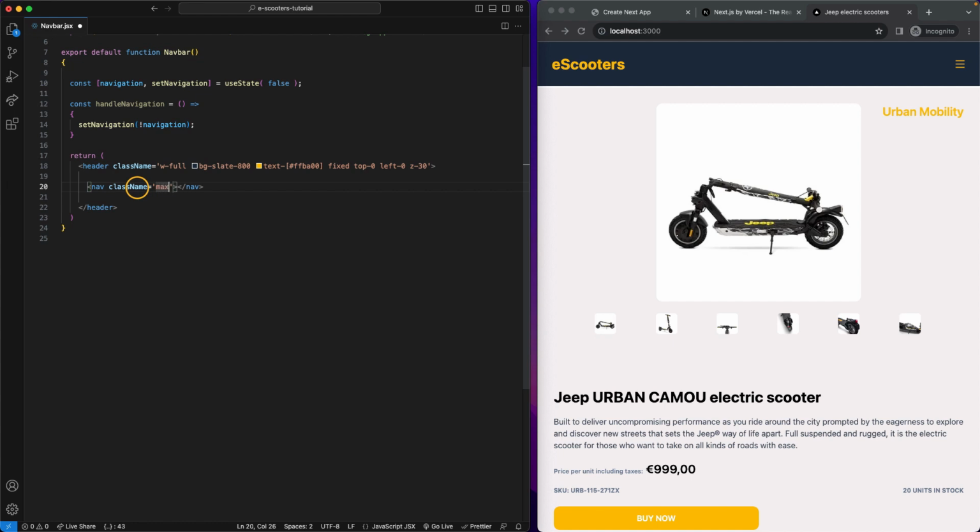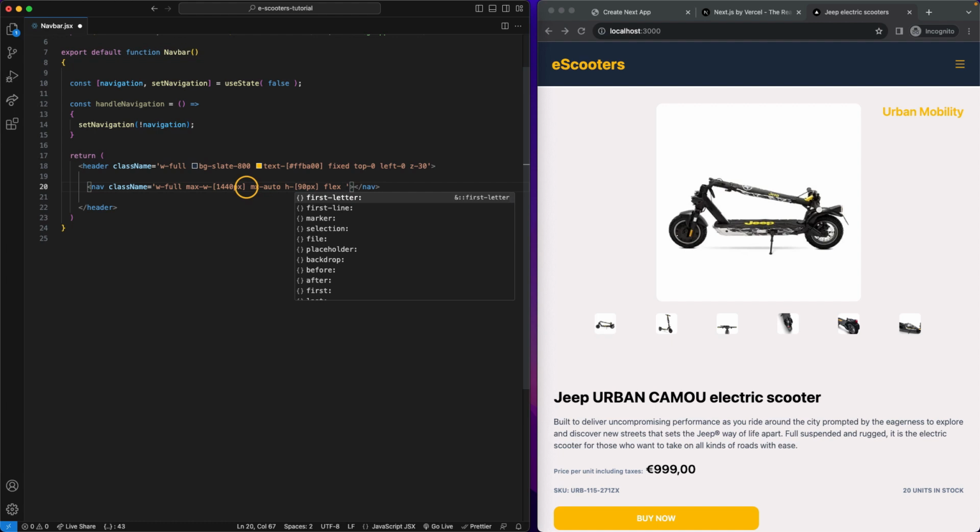I'm gonna give a max width of 1440 pixels. So we can say it's full width, but it's going to grow up to 1440 pixels. When it gets there, it gets aligned in the center by adding this class. I want to give a custom height of 90 pixels, and I want to use Flexbox to help me to align this in the center.